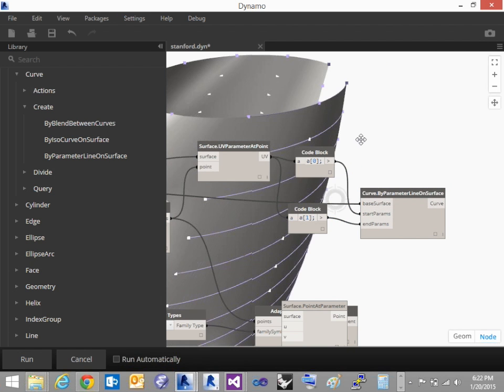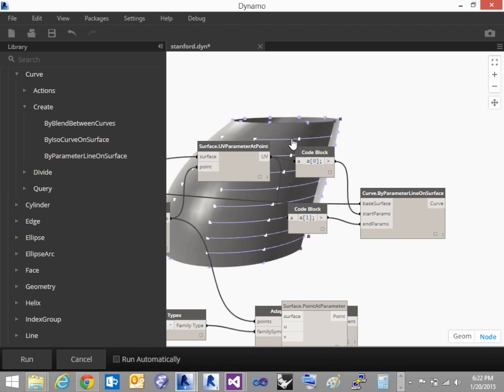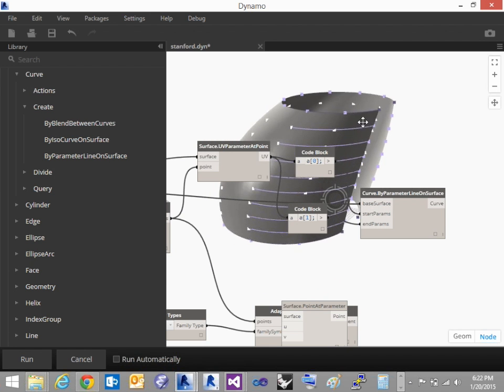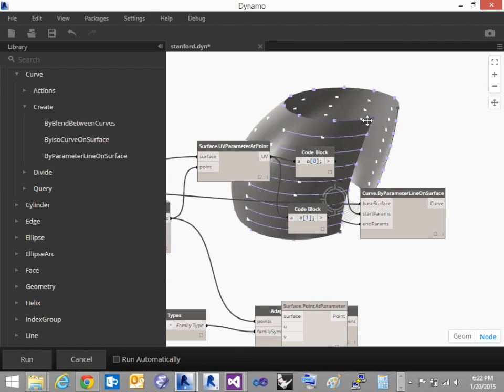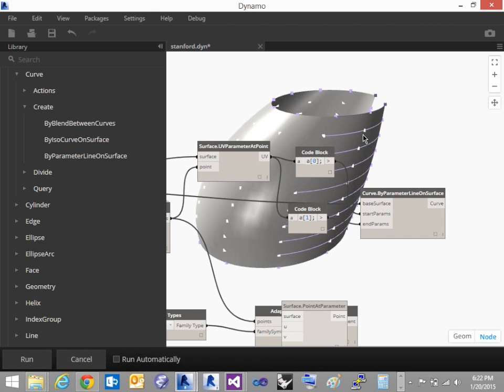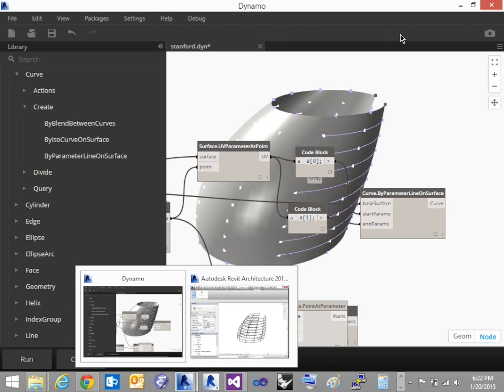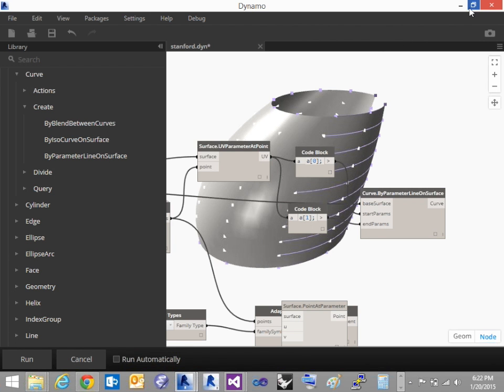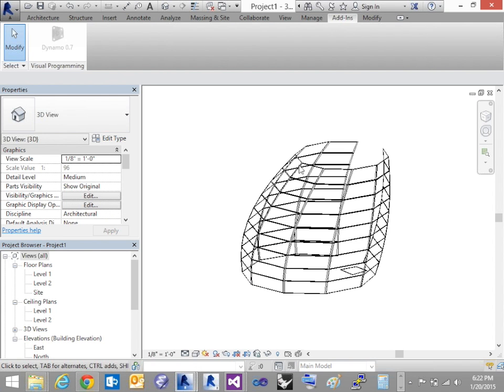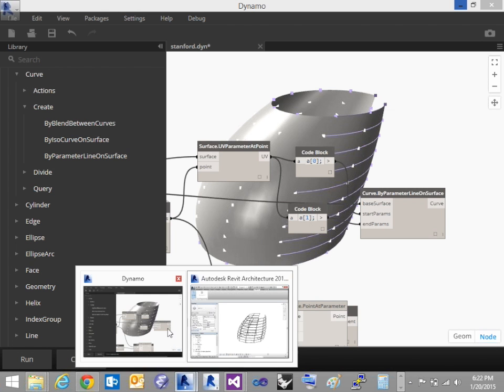And then I'll use that to essentially create these curved by parameter lines of surface. Now, if you're going this route, you're probably going to want to do a lot more of your modeling in Dynamo. So that's probably the trade-off, is you won't be able to model the whole thing completely as an adaptive component. So in other words, if this adaptive component only accepts points, it doesn't have any notion of what's the curvature at that given point.